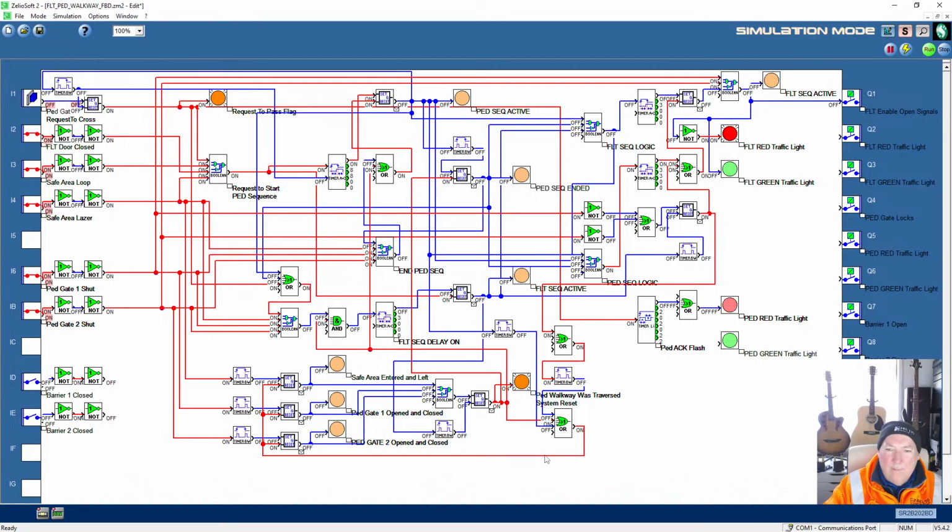The output's stuck on. Oh, that output isn't on, but we're still stuck here. And we're not swapped over. FLT is off. We're not on pedestrian, we've got a request in, nothing's happening.